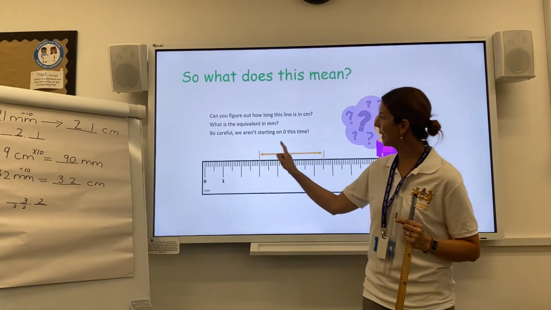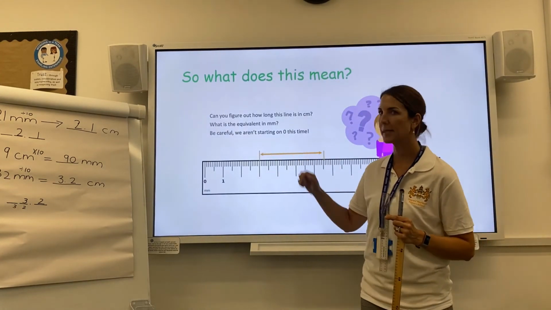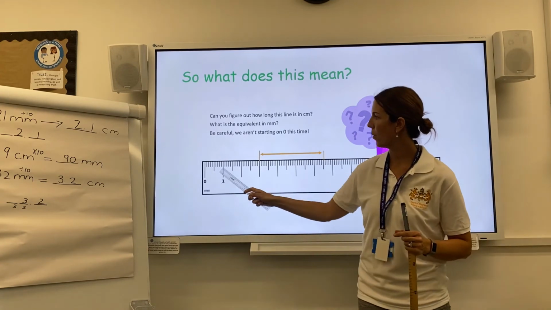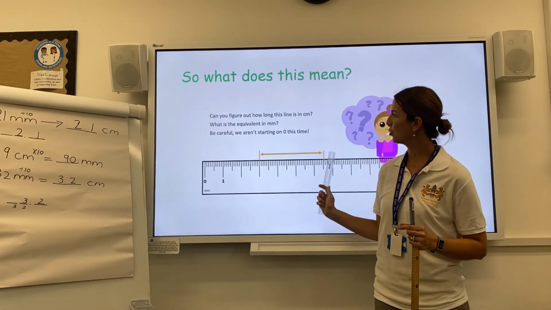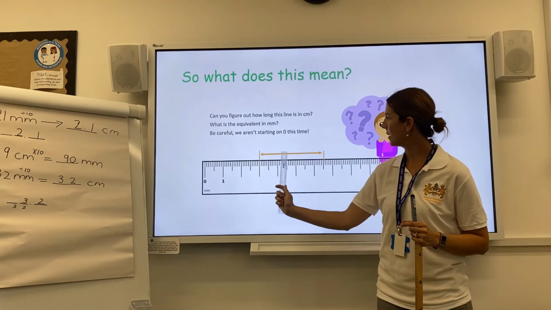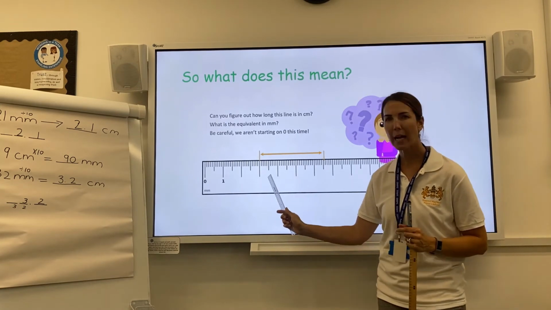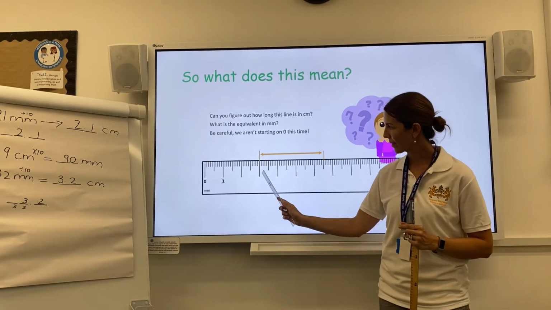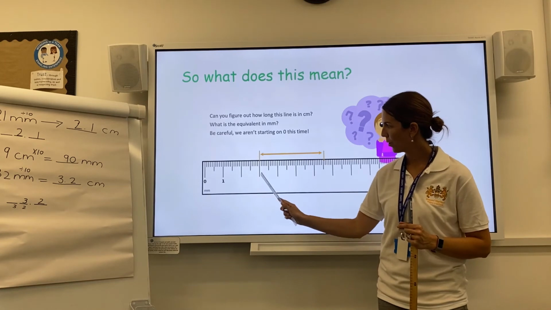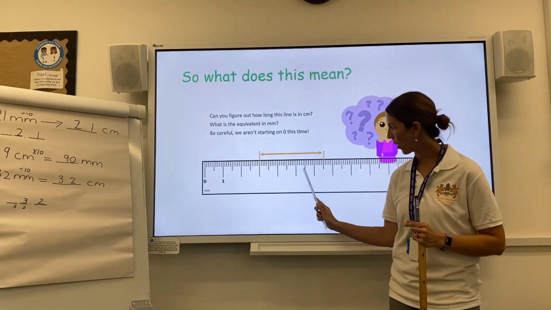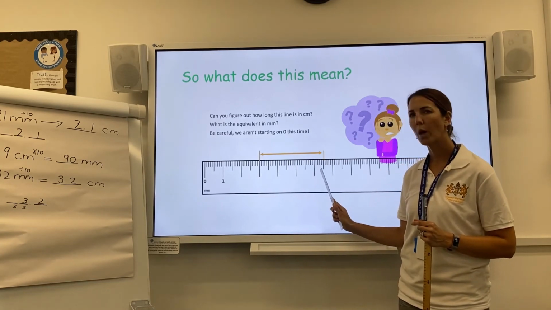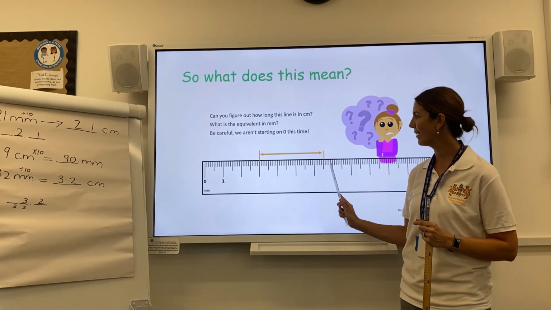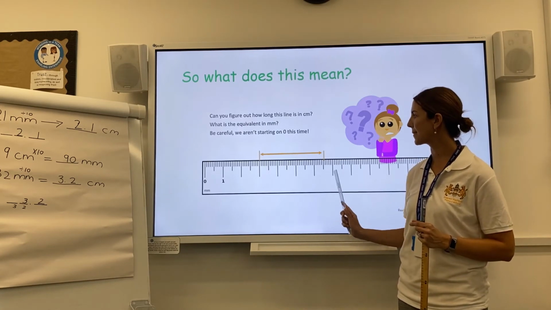Now, if I in particular look at this space here, so I had 0, 1, but I just want to know how long this little bit is here. Now look at how they're trying to trick me. That's 2, 3, 4, 5, 6. Oh, it doesn't go to a whole number again. It's in between the 6 and the 7.